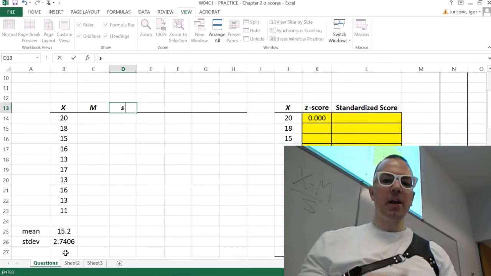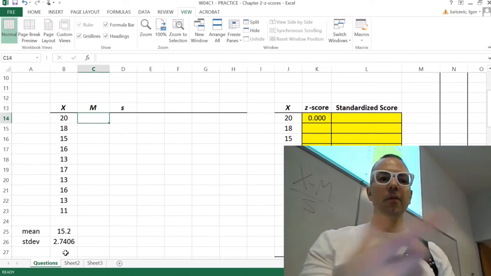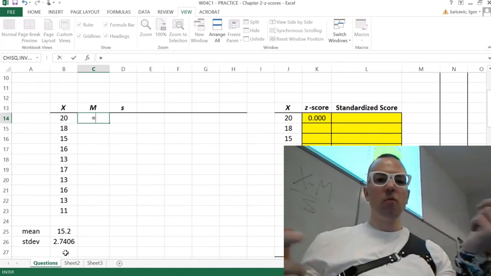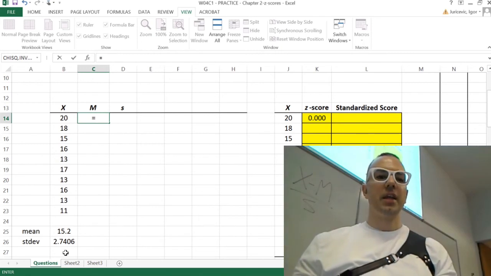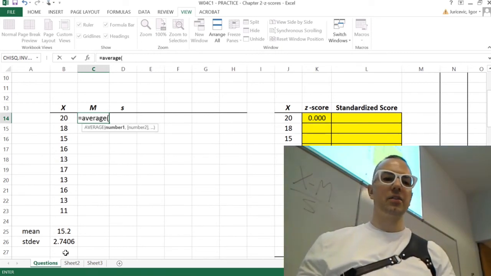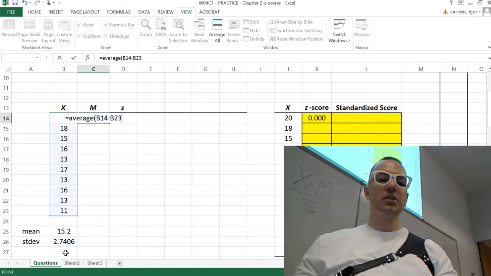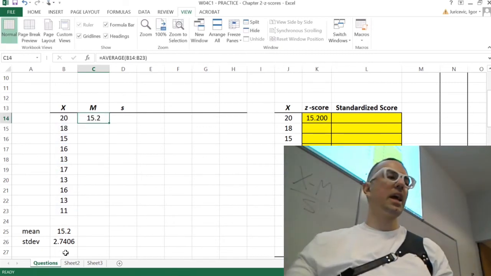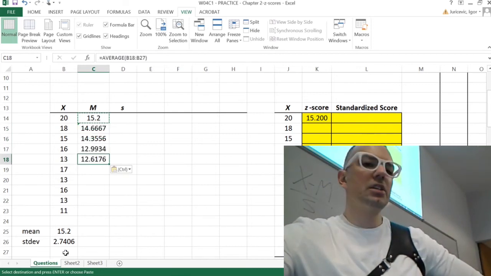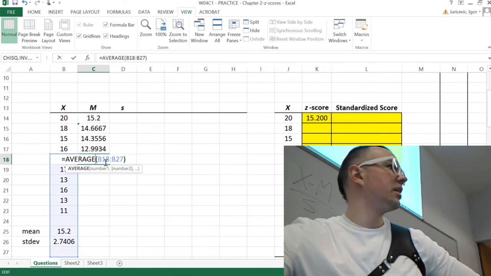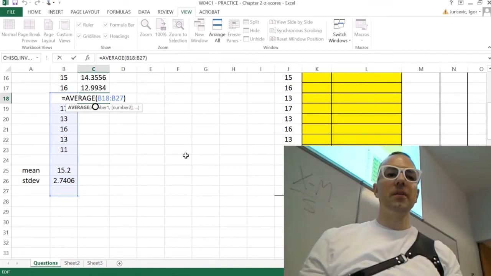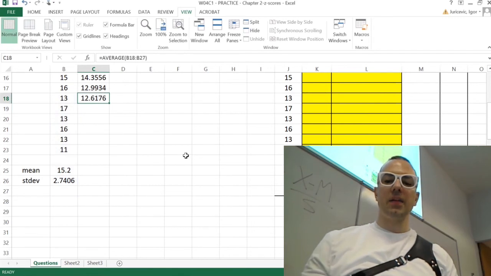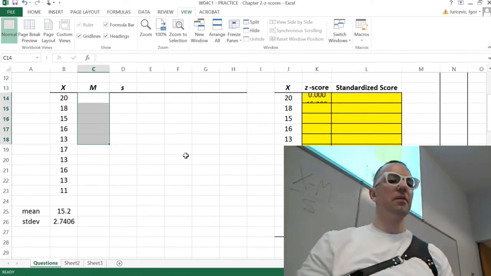So what we want to do is calculate the mean for these scores. And what we can't do, so don't do this yet, is just calculate the average and then highlight the cells there, and you'll notice we'll get the correct average here. But then as soon as we try to copy and paste that, notice once again, that average has changed. That mean has changed. Because once we start moving our formula down, Excel starts moving down all the numbers that it's accessing. So we definitely want to calculate the mean, but we can't do it like that. We need a full column of the same number. We need a full column of means.